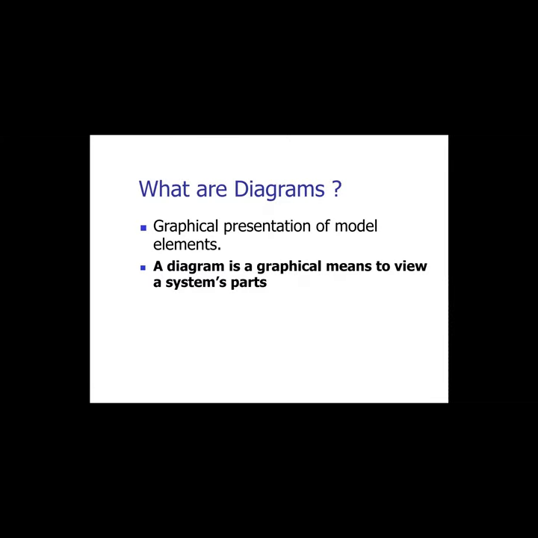And what does a diagram mean? A diagram is a graphical representation, or we can say it is a model. A diagram means a figure or picture. It's not textual information. It's a graphical or diagrammatic form. We won't use alphabets and sentences in diagrams. Diagrams will give you only the pictorial view, a picture of your project. A diagram is a graphical means to view the system. It will show the various components of your project or system in a pictorial or diagrammatic form.